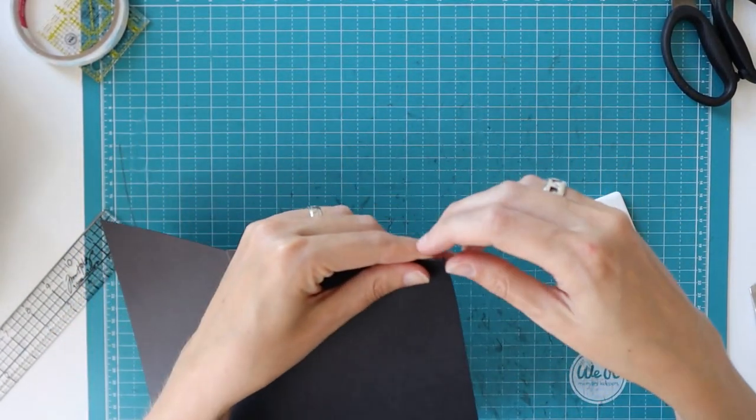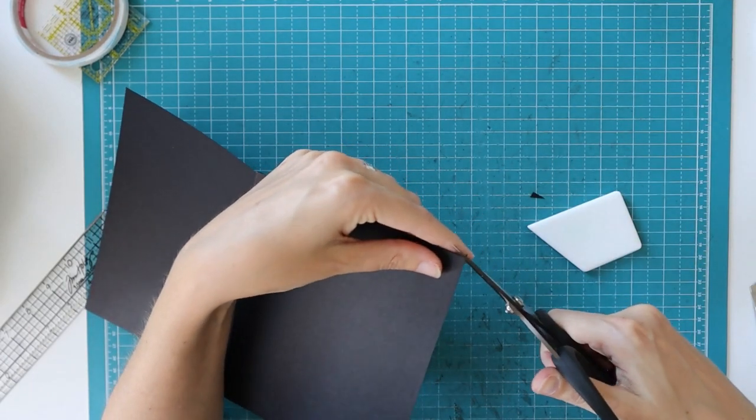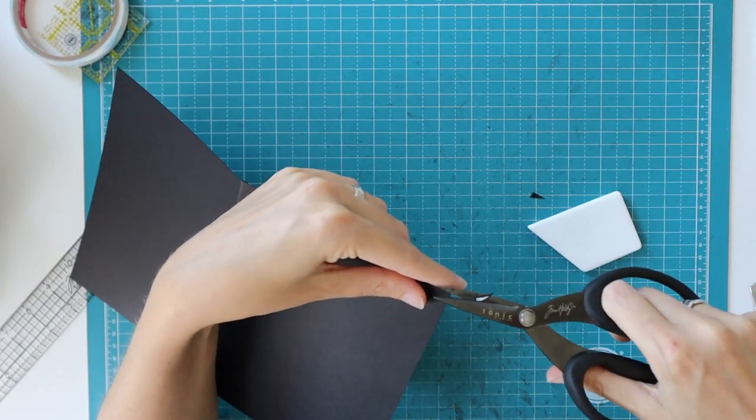Okay, I have a little bit of a problem. I did that with placing my tape. Sometimes that happens to me.